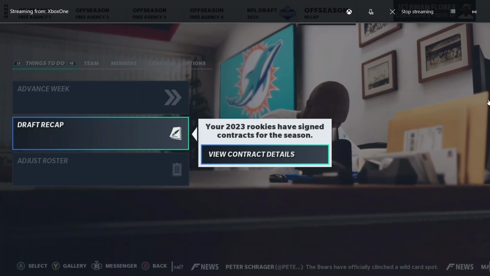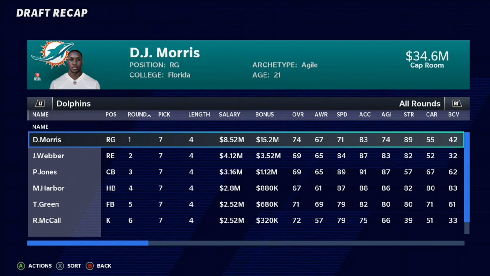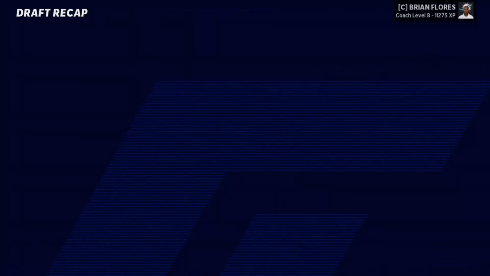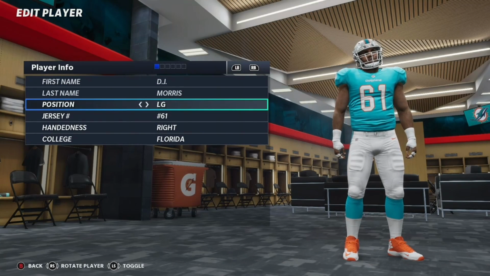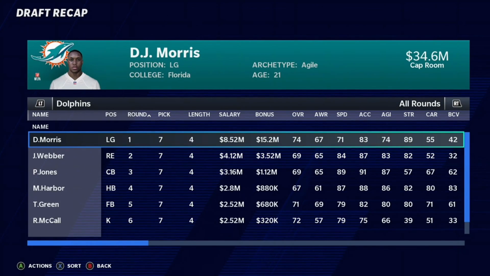All right, so looking at the draft recap for year 4, obviously we did get a 74 overall right guard. We're going to quickly move him over to left guard. He shouldn't drop off too badly. So he's definitely going to be an insta-starter automatically, because we do not have a whole lot of depth at the offensive line. So he's now left guard, still a 74.